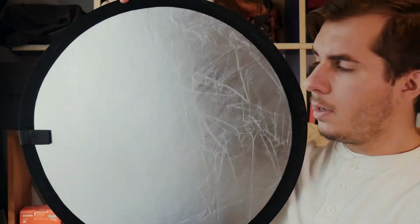You can also get different sizes, different colors, but if you are starting out with it, I would just prefer this one because it's very nice for learning. I don't remember the dimensions, but it's not the biggest, it's also not the smallest one. Again, very satisfied. Now that was actually the 10 items, but I do have a bonus item for you.